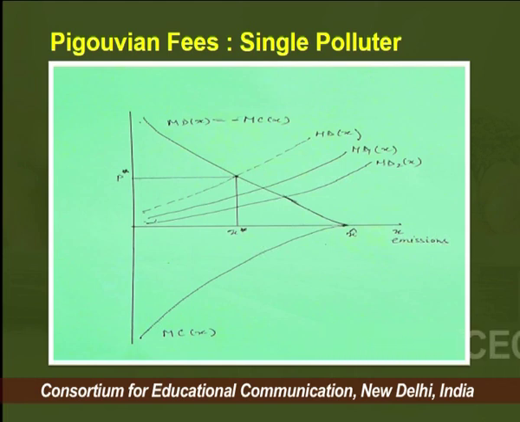At that particular X star, whatever price you get on the vertical axis, P star, will become the optimal emission fee, or you can say the Pigouvian fee, to be levied on people. So this is how we derive the optimal level of the Pigouvian fee, by equating the marginal savings graph to marginal damage. Marginal damage is a collective aggregate damage function of all the victims, and it is finally equated to the marginal savings curve in the case of the single polluter. For a single polluter, we have reflected only one single marginal cost curve, and it has a mirror image as the marginal savings curve in the first quadrant.